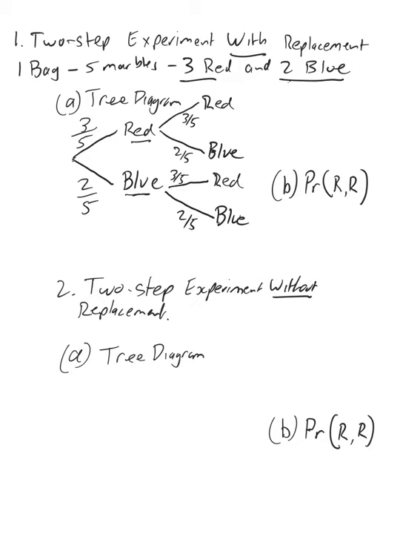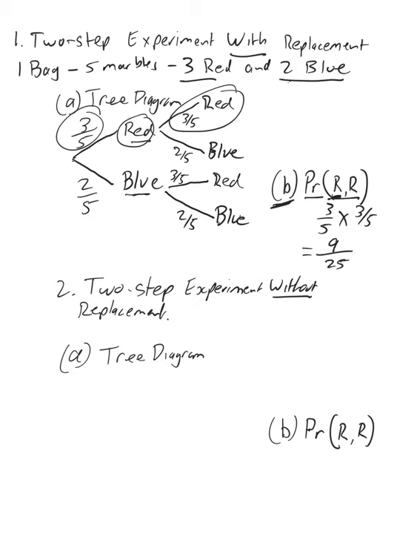So part 2 of this discussion is: what is the probability of getting 2 reds? I've represented that showing PR for probability red. Now, what was the probability of getting the first red? Well, it's 3/5. And given that we've got a red, what is the probability of getting the second red? Again, it's 3/5. So we multiply the 2 probabilities together and we get 9 out of 25.